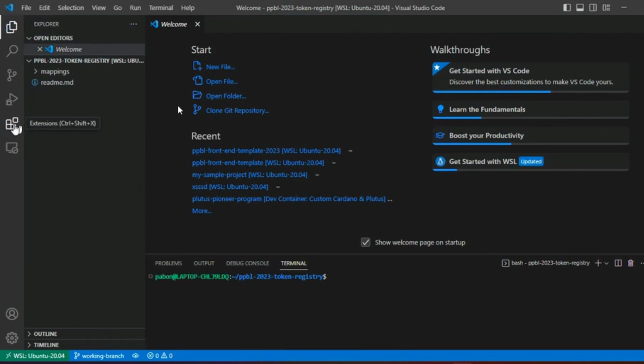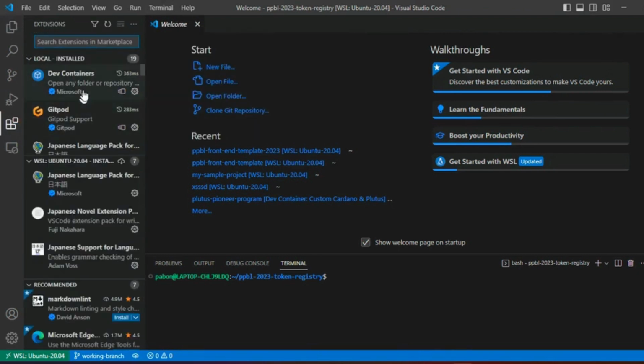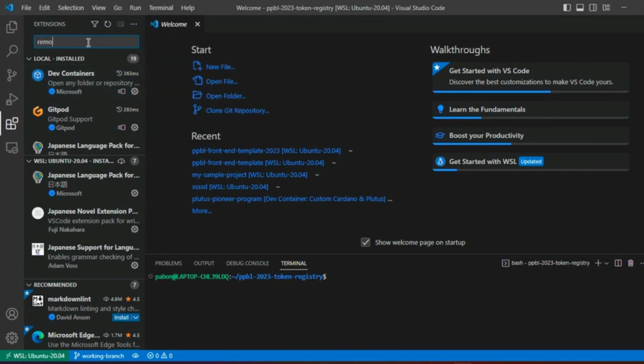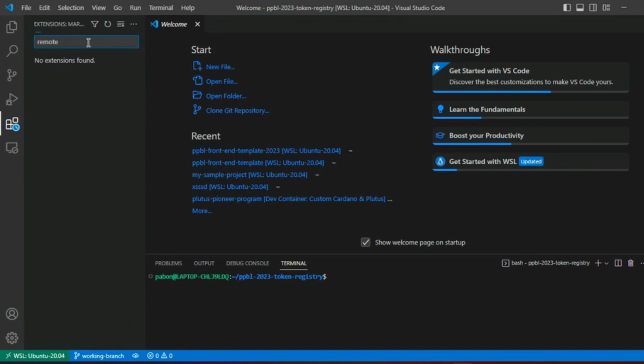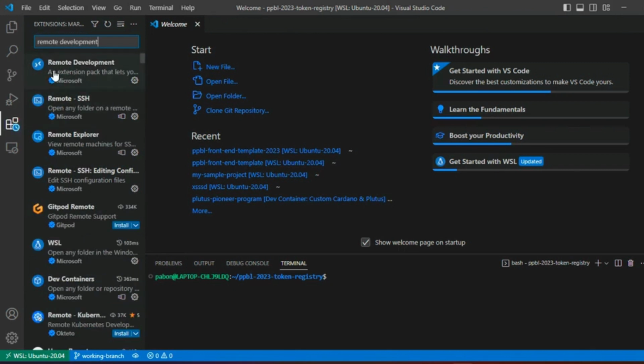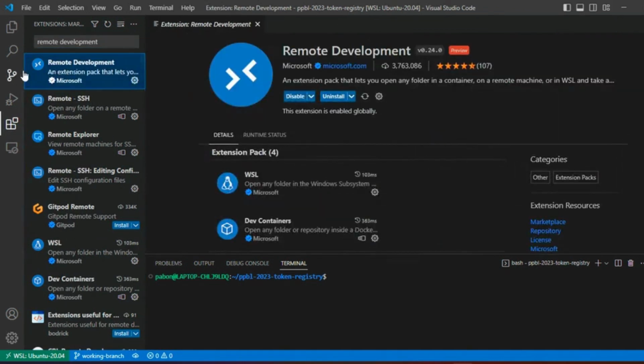You have to go to the extensions icon and install an extension called Remote Development. So you go here and select install. I already have that extension installed.